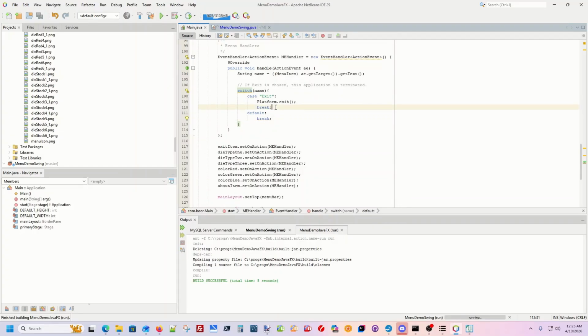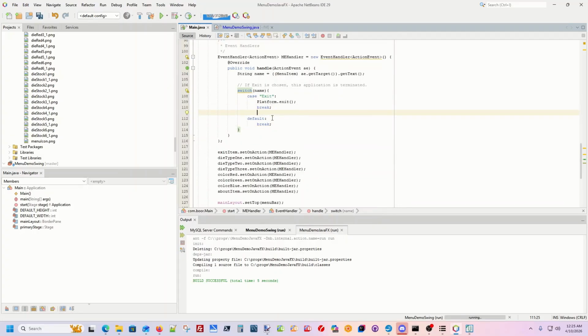So let's get the rest of our cases in here. So our next case is going to be stock ticker dice.